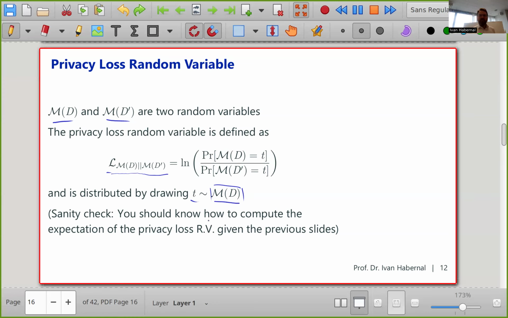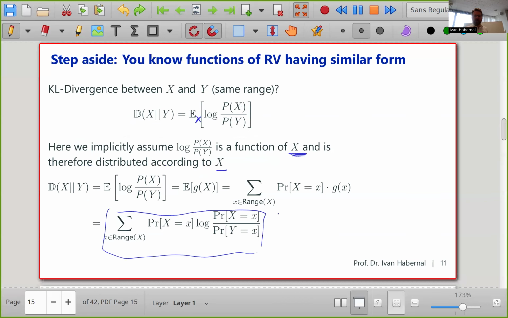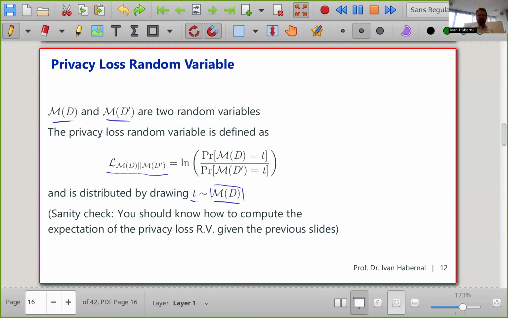And for example, now you should know how to compute the expectation of this privacy loss random variable. We're not going to be using the expectation of this privacy loss random variable, but just by applying this sort of reasoning, you should be able to compute it if you need to. Expectation is not interesting because expectation is something on average. In privacy, we are interested in the worst case scenario, which is the maximum. Okay. So this is how we end up with the privacy loss random variable. I really hope it makes sense. And maybe I might have skipped something, so if this is the case, let me know.